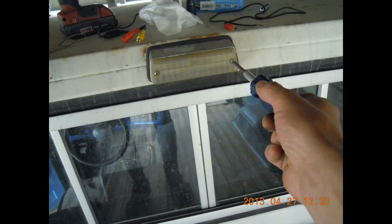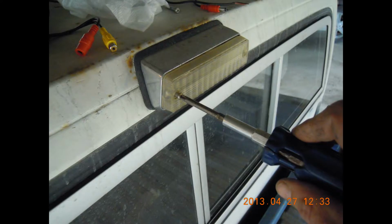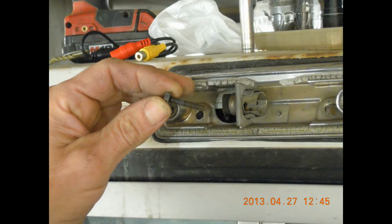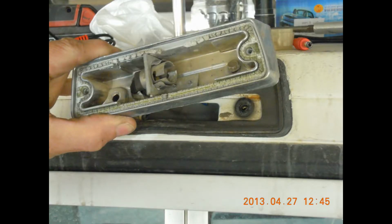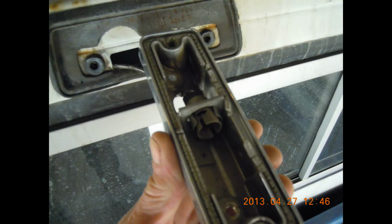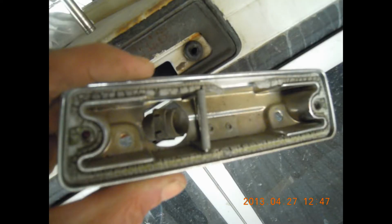Here I am getting ready for my installation, removing the screws from the lens cover of the bed light so I can get access to the nuts that hold the housing to the cab. Here I'm removing the nuts, and now the housing is off. Going to remove the light socket from the housing, and that way I can get access to everything.